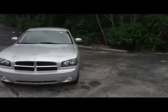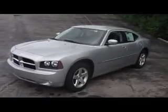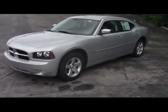Hi, it's Brian Marsh out here at Zimmer Chrysler Jeep in Florence, Kentucky. Today I want to show you our 2010 Dodge Charger, an SXT model. It's got the 3.5 liter high output automatic transmission. As you can see, it also has the aluminum alloy rims and chrome features in the grill — really nice.